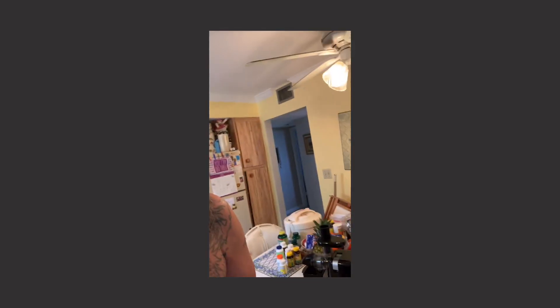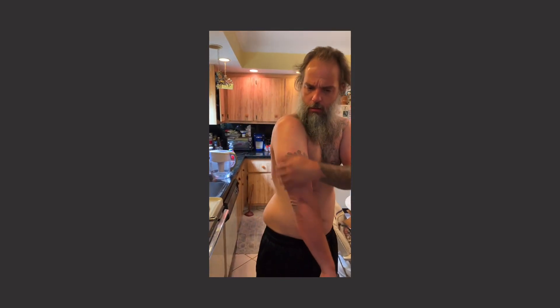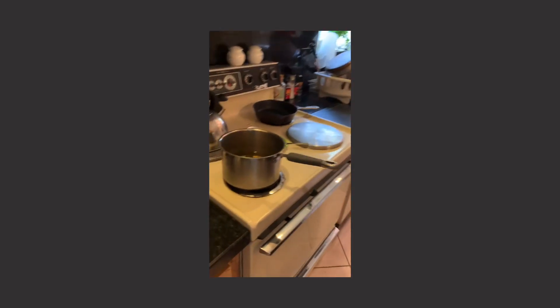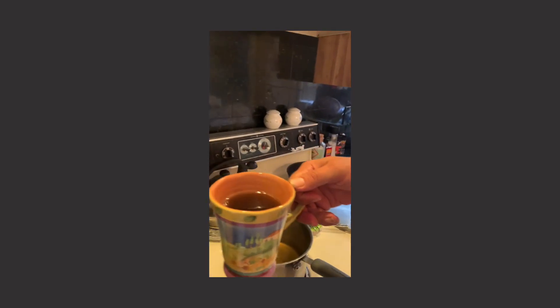I can already start to feel the niacin flush on my ears — until it builds up in my system. You can see they're very red — that's what it is. I feel a little on my arm too, just under the tattoo. It generally passes in about 30 minutes. Here are our teas — we started the video showing the tea that was steeping cold in the fridge last night. We've got our tea, our supplements, our apple cider vinegar tonic, and now we're ready to start our day.